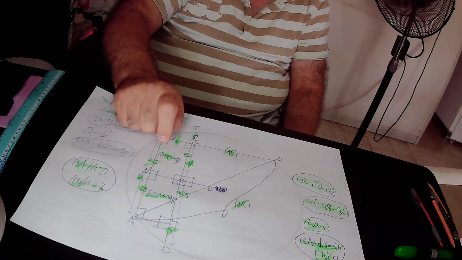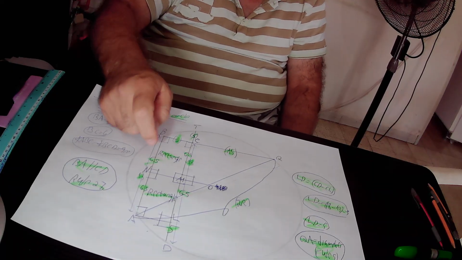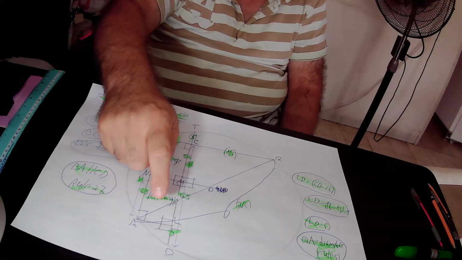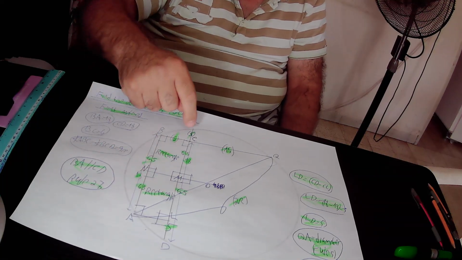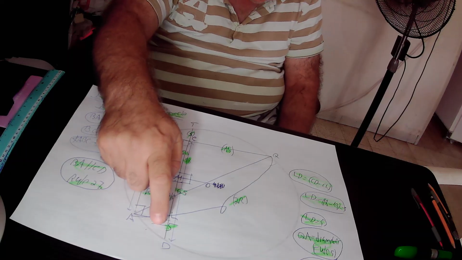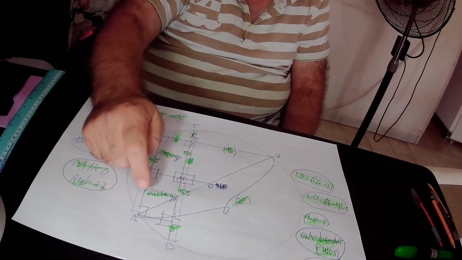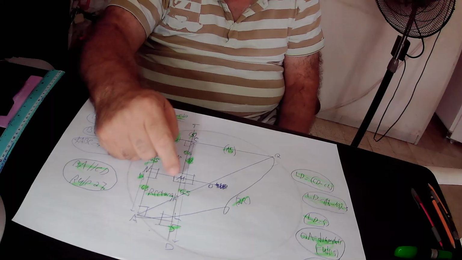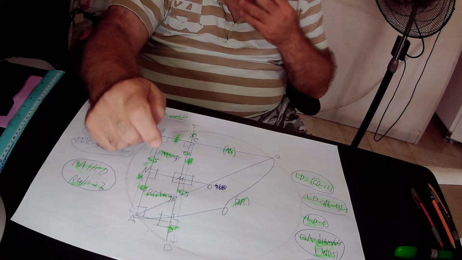In the next step, we did another construction, that is to say, from point A, we draw a perpendicular to CD. Again, from point A, we draw a perpendicular to CD. So this angle equals 90 degrees, and this angle also equals 90 degrees according to our construction. We define the touching point of the perpendicular from point A and CD. This point is point L.